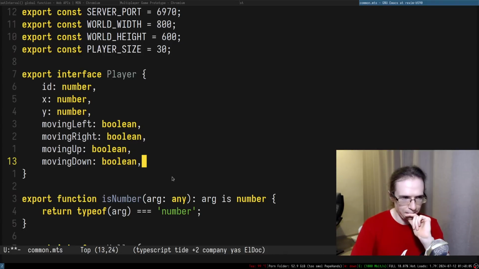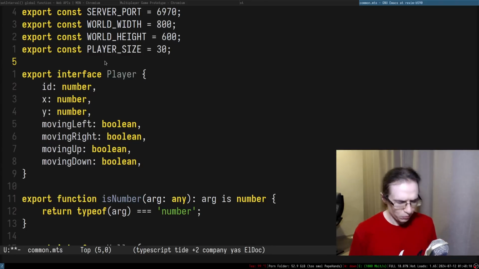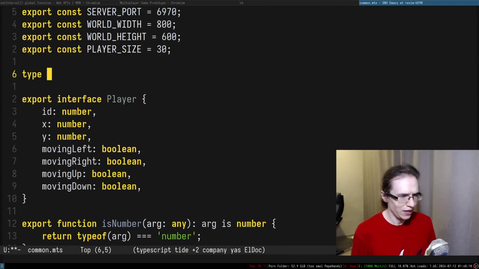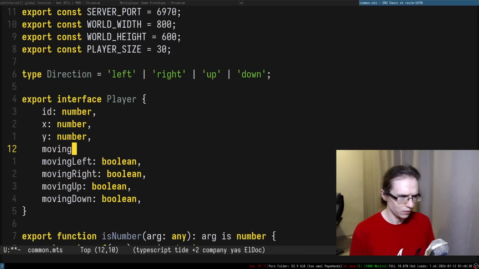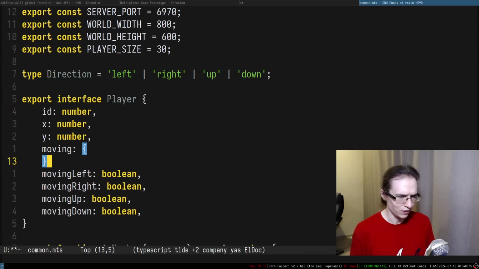But I think it would be much better to just have a direction thingy. We're going to have four directions: left, right, up and down. And I think, if I remember correctly, TypeScript allows you to do these kinds of things.